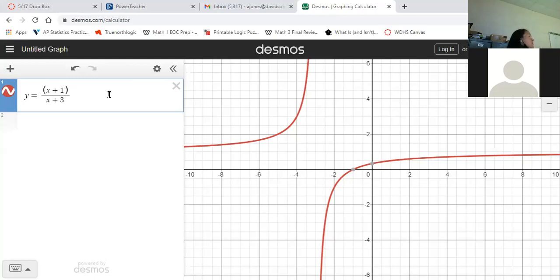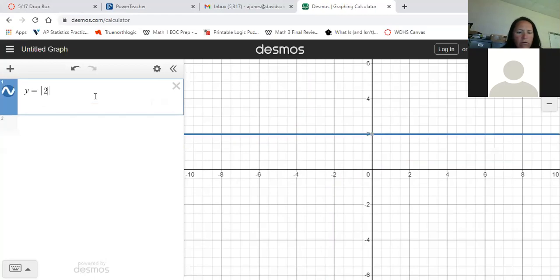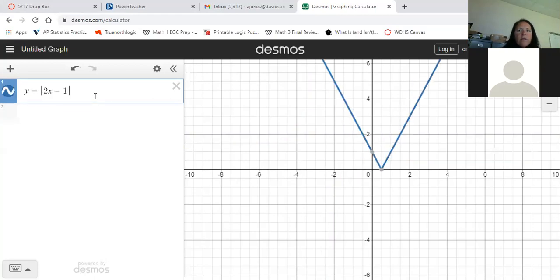Okay, so we're kind of questioning this one, right? Let's check out the other one. If we get a little confused, check out the other ones. All right, so let me check out the next one. Y equals absolute value 2x minus 1. Does this one continuously go left to right? Yeah. This is another one where the range would not be all reals because it doesn't drop below the x-axis. Everybody see that? So watch that wording. So this one's okay, so it's not your answer. So right now we've eliminated A and C.